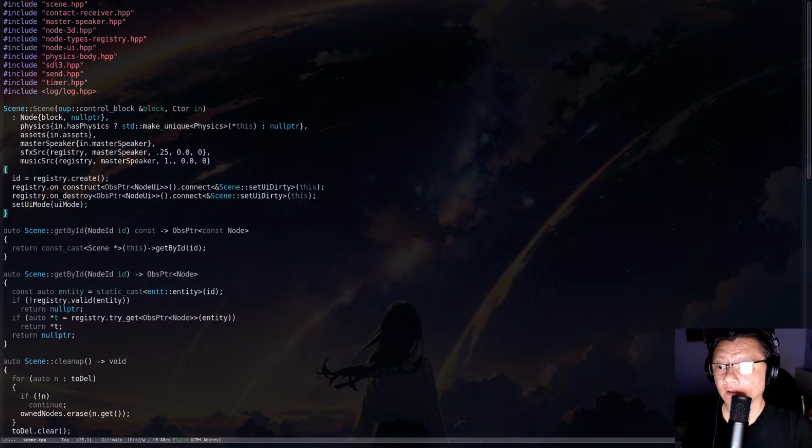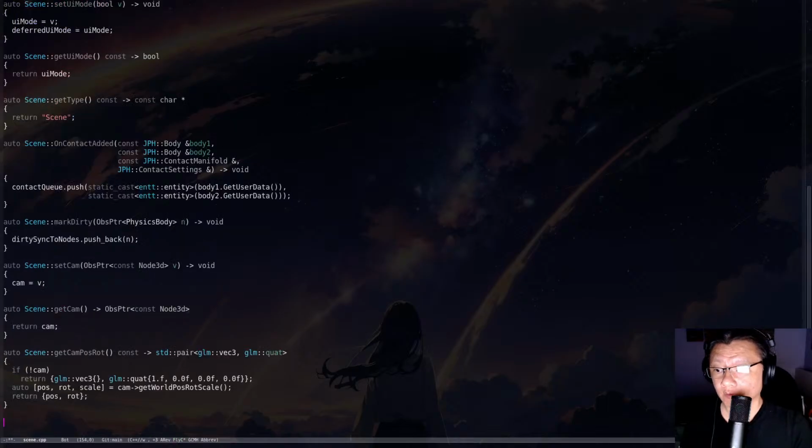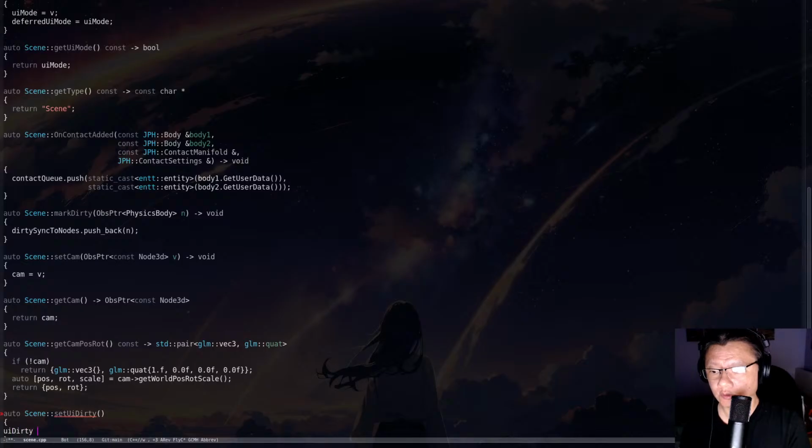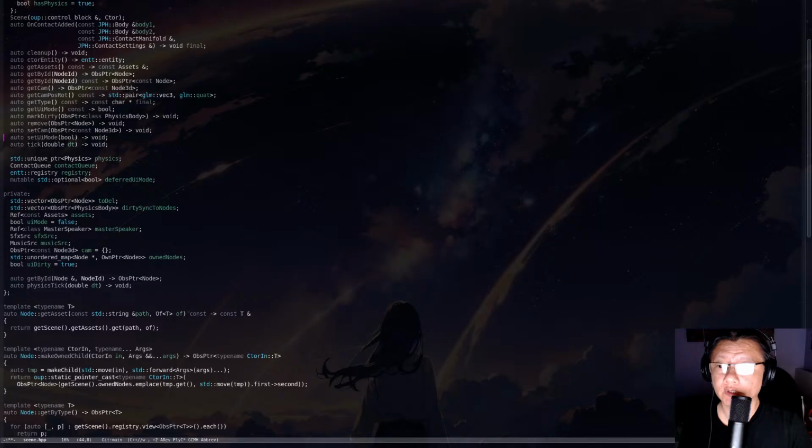Okay, and auto scene set UI dirty, UI dirty equals true, and that one actually can be private.